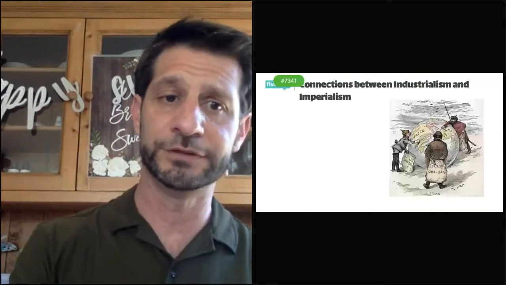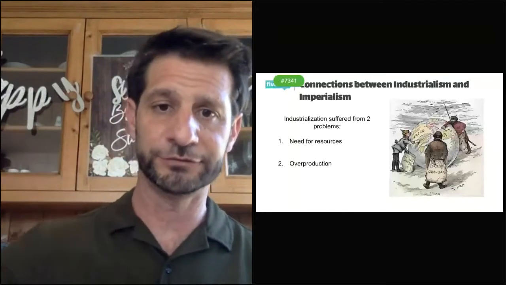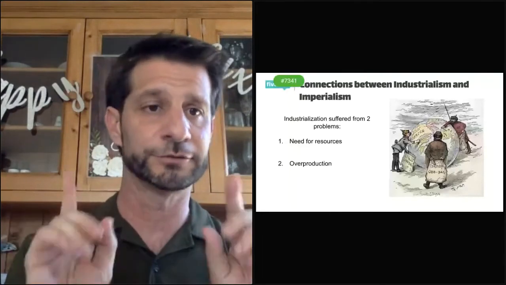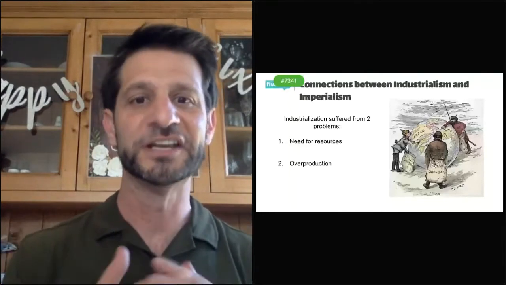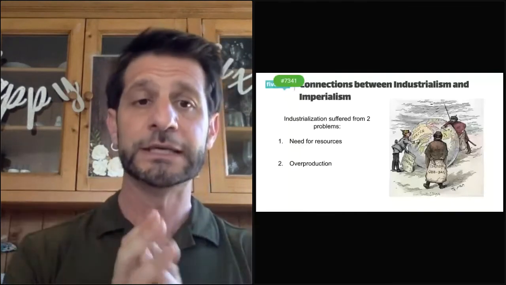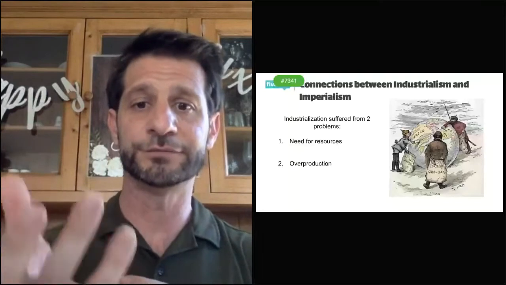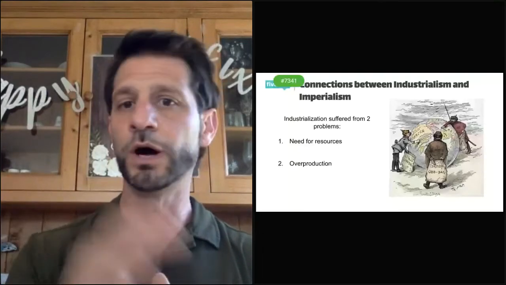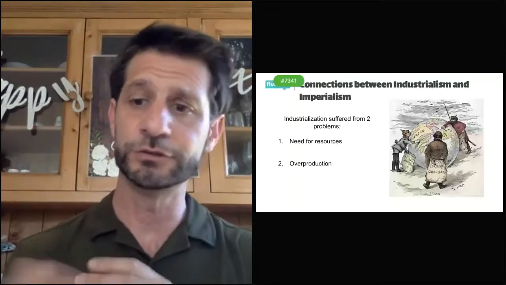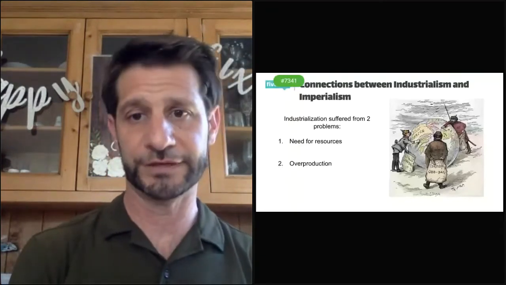Please do not see, for this test, industrialization and imperialism as being separate. They are not. They are interconnected together. There's a reason why Unit 6 follows Unit 5. They are connected together probably more than any other unit is. And here's why. Industrialization created the need for resources. Okay, so why does France take over Vietnam? Because Vietnam had rubber trees, and you could use rubber to basically make your machines work faster.